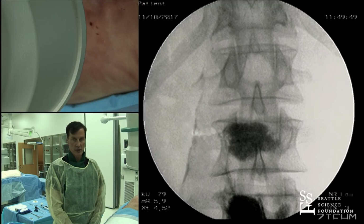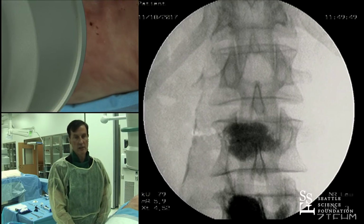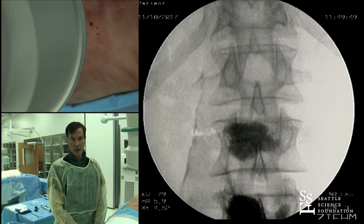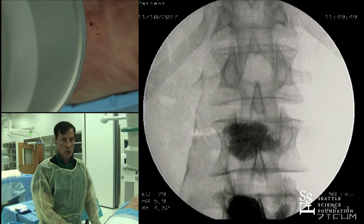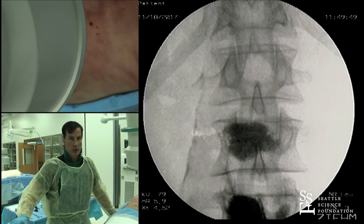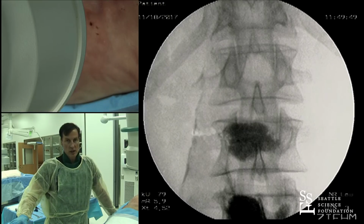If it extravasates posteriorly into the canal, that's a very important thing. Stop. The basivertebral plexus has a membrane over it, and it's lenticular in shape, kind of crescentic. If you keep injecting, that will go up and down the canal and can compromise the cauda equina, spinal cord, the conus medullaris. But if you stop, it will plug itself, and that's the safety mechanism designed in. The membrane covering the basivertebral plexus will protect you to a certain degree, but the recognition of the cement extravasation and the recognition of it going posteriorly or into the canal around the neural foramina is exceedingly important.